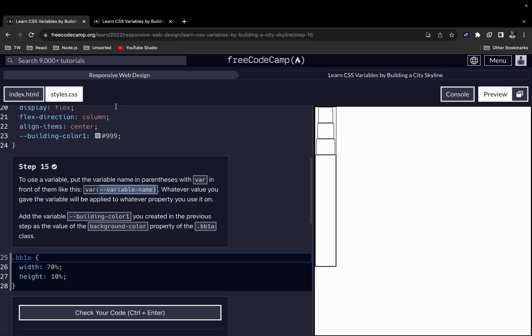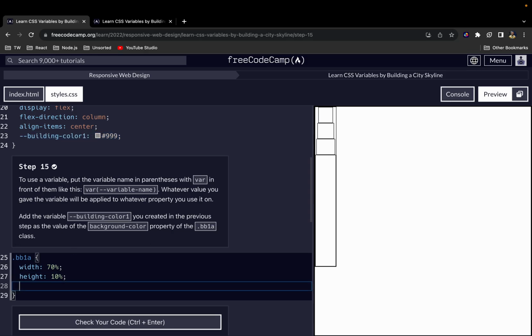So for example, now we have created a variable here. The value of the variable is 999. So anytime we want to use this variable, for example in this step, we want to add the variable building color you created in the previous steps, which is here. We want to add it as the value of the background color property of BB1 class.